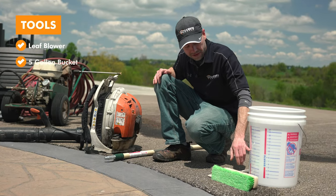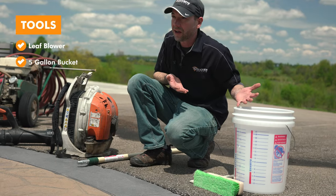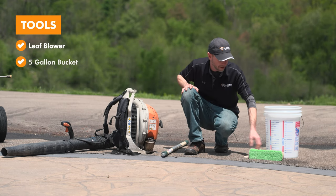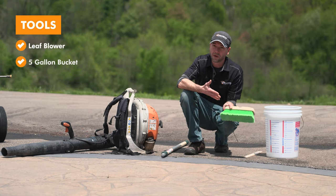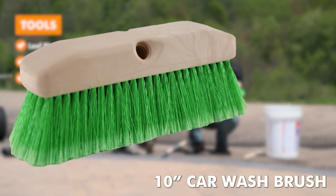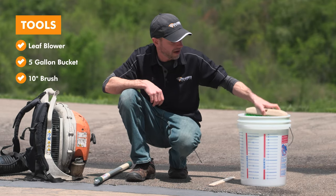Now, I like this one because it's got lines on it that I can see exactly how much water is in there, but a normal 5-gallon pail will work. But then we might need to have an additional measuring container. This is probably one of the most important things, this brush right here. And it's important that it is this exact brush. And the cool thing is this is gonna be the right bristles that we need, and it's still small enough that we can get down in our pail with it.